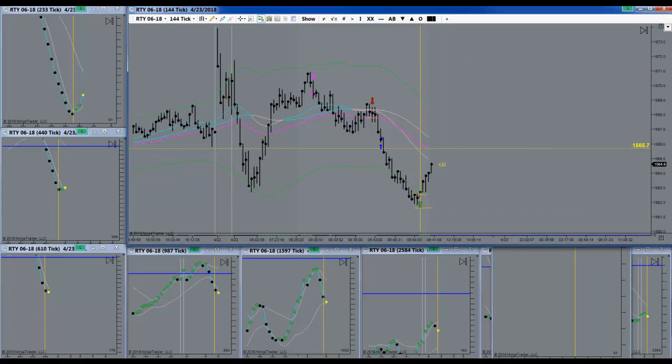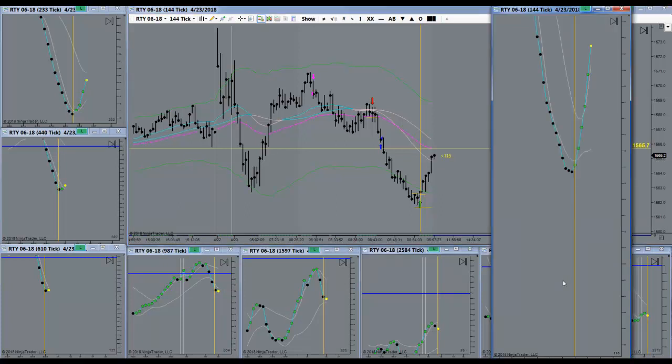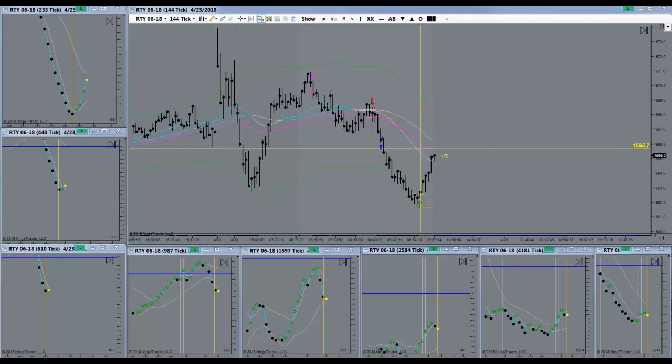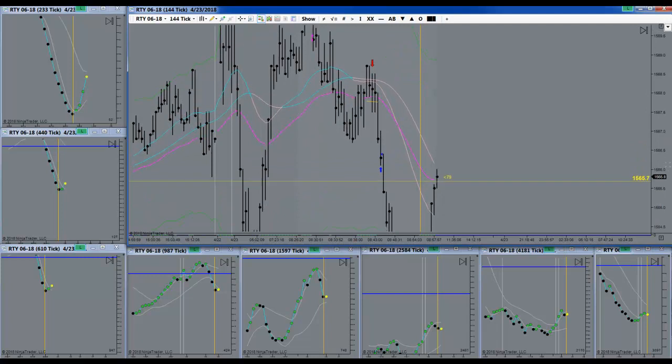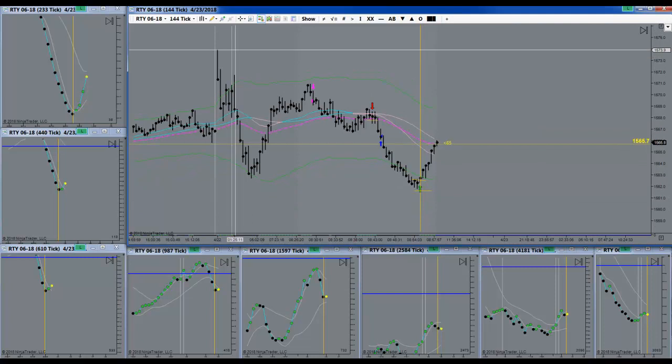Pushing up nicely here, almost at 3 nuggets. Don't care about 144 anymore. Don't look at it except for entry signals. A 144 is worthless other than entry signals. It'll freak you out. It'll tell you things that aren't really there. There we are. Got your 3 nuggets here. Yeah, almost. There you go. Come on. There you go. Got your 3 nuggets there. Easiest falling off a log.